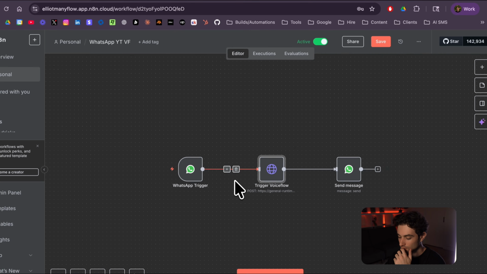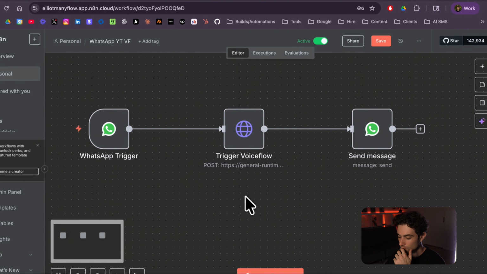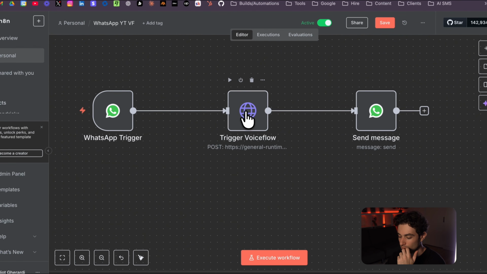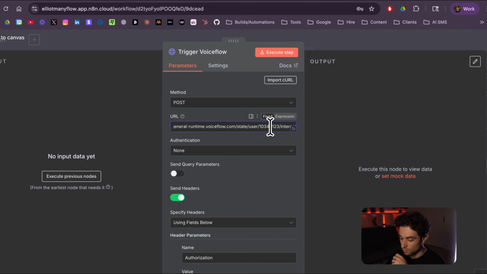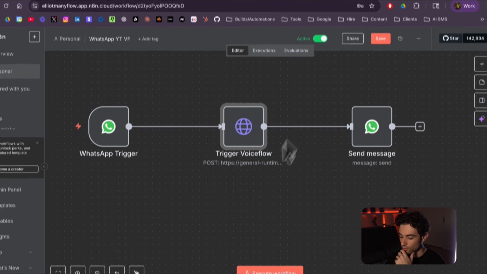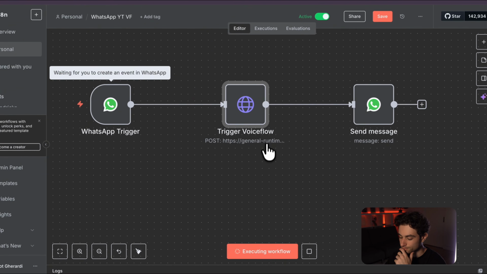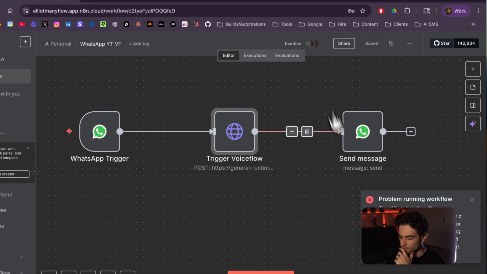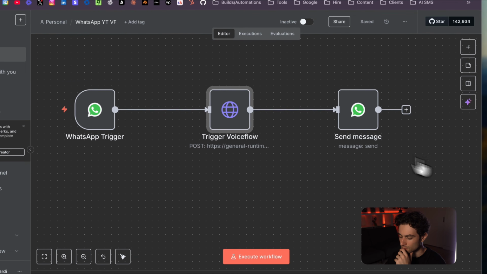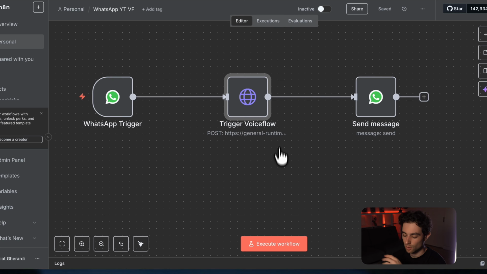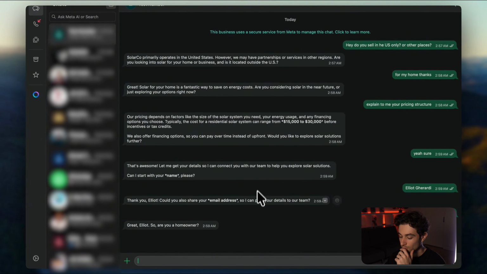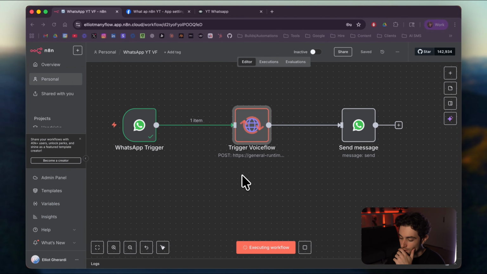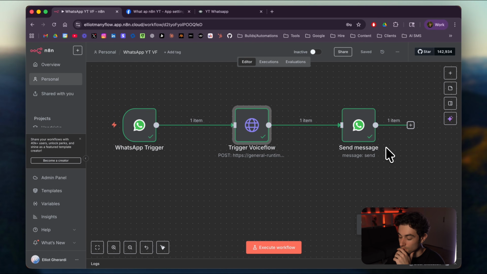So if we actually go ahead and trigger this manually, let me go ahead and do a new number here. Sorry, I'm just going to add like 2 numbers, something I haven't done before. I'm going to execute this. I might just turn this off for now. Oops. Yeah, sometimes you'll get that message. It's just they don't want you to have the same webhook multiple times. So we go here and go back to WhatsApp. Hello. Go back. It's going to trigger it. It's going to send the message. I'm going to receive it.